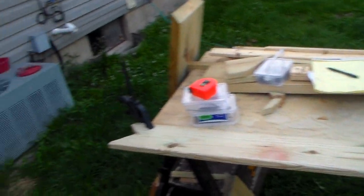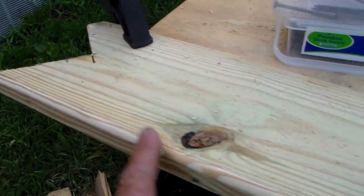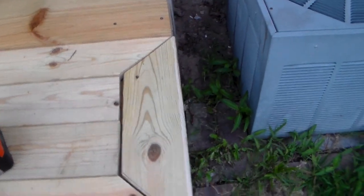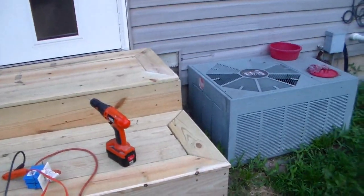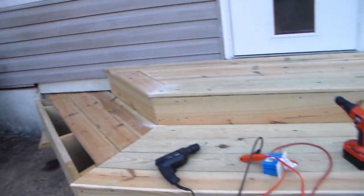Anyway, I've waited till the sun's getting shady out here, and I come back out here, and what I've done is I've taken a router to this edge, which will be the edge on the outermost top step, which I went all around on the outer edge, and just gave it a nice half round, and then I did this one, and this one. You can see the difference in color there, and of course this piece here goes over there. And because you can't get the router up in the corners, up in that corner there, or up against the house over there, you wouldn't be able to get it all if you tried to do it with it on there.